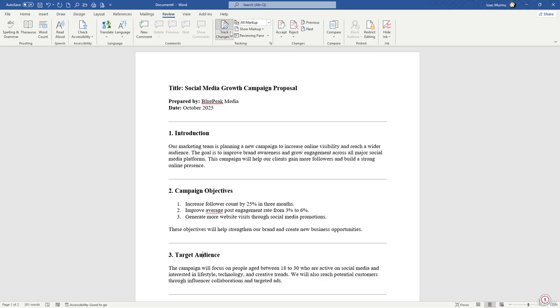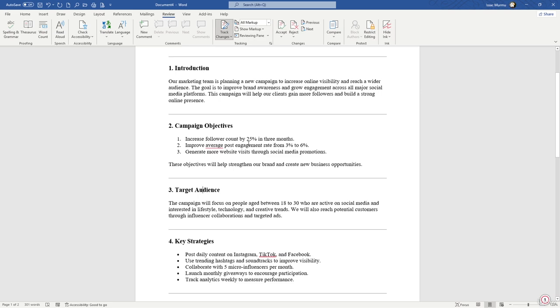You will see the toggle activate, meaning Word will now highlight insertions, deletions, or formatting changes. For example, if you edit the sentence, our marketing team is planning a new campaign to increase online visibility and reach a wider audience, we might improve it.